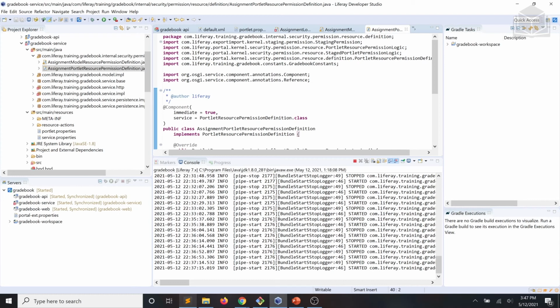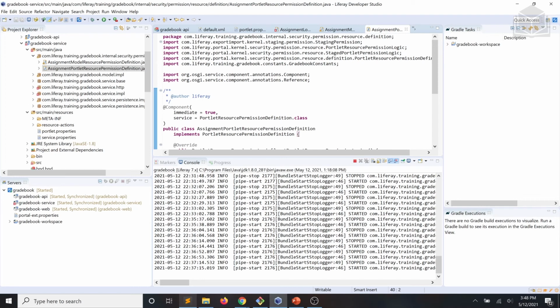Then we'll implement permission checking in add assignment, delete assignment, and update assignment methods. In this exercise, we'll allow everybody to see and search the assignments list by the keyword search method, get assignments by keywords. We just won't allow unauthorized users to view, update, or delete them.